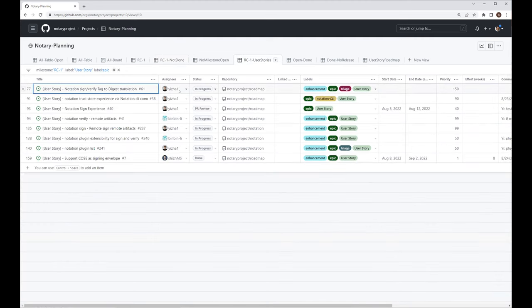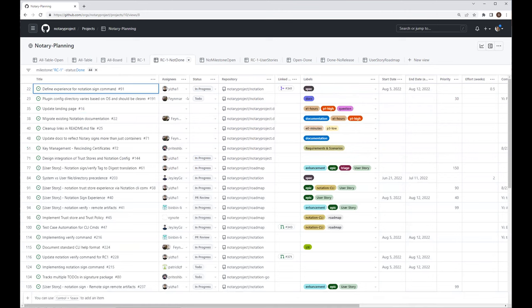I think at this point you can look at these user stories and say at a high level, these user stories are correctly assigned. Assuming they are, then you can make a quick determination which of these user stories relate to RC1 not done. And then you will anyways have to look at this data to figure out how much work is remaining for the user stories. Let's assume we do that.